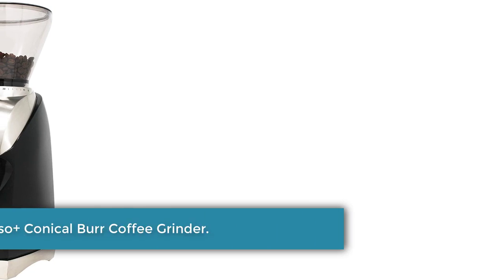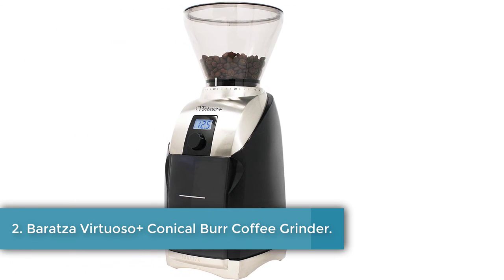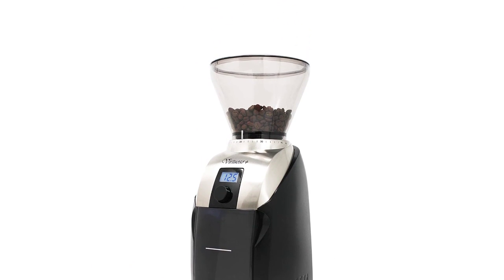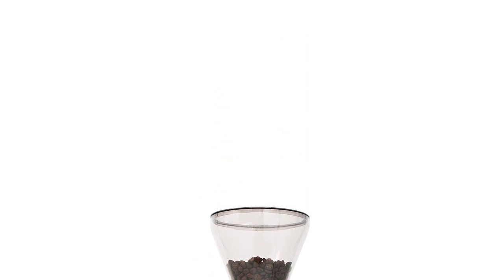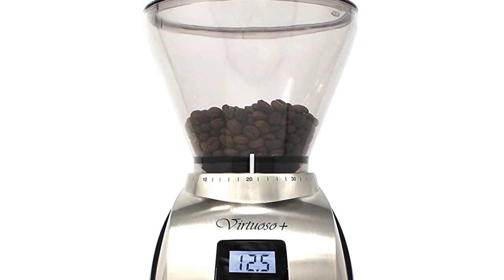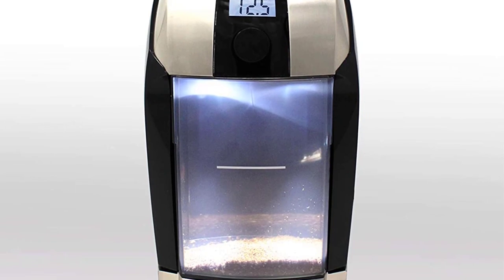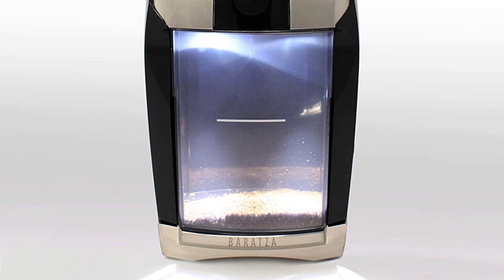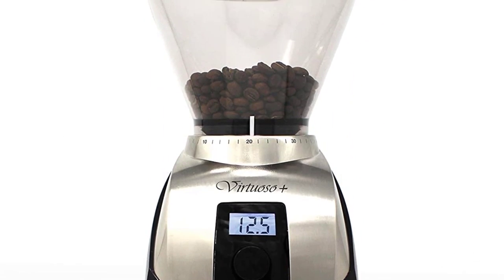Number 2. Baratza Virtuoso Plus Conical Burr Coffee Grinder. The Baratza Virtuoso Plus is a great grinder with a burr set that's a little faster and more consistent than the Encore's, and it offers a slightly broader range for both fine and coarse grounds. Unlike the Encore, this grinder has a precise, 60-second digital timer that allows you to grind a set amount of beans from the hopper, meaning you don't have to measure them each time you make coffee.